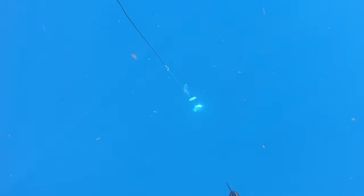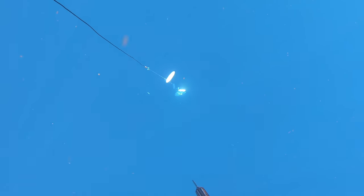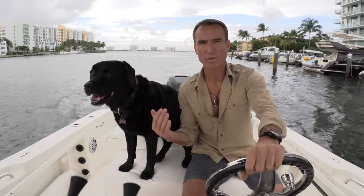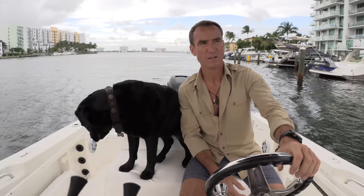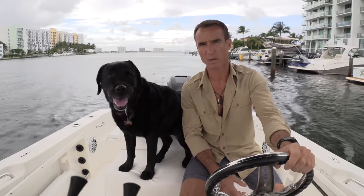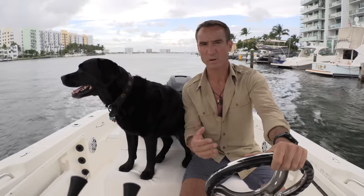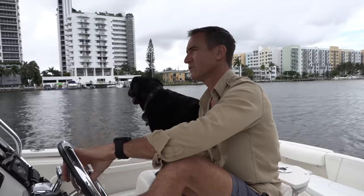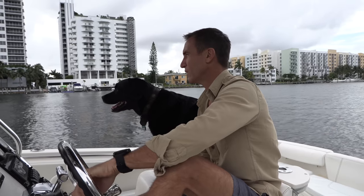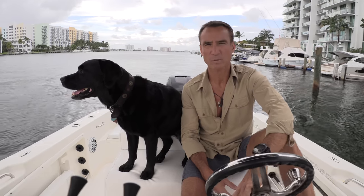So I'm watching this blackfin tuna scoop up our baits one by one, and I notice that there's just one bait left in the water. And I think to myself, where is that fish gonna go next? Blackfin tuna are extremely fast fish. There's no way you're just gonna drop down and swim up to it and shoot it. The only way to shoot a fish like that is to predict where they're gonna be, and that's gonna be with the bait. And to be honest with you, I had never shot a blackfin tuna before. So I only knew that from watching YouTube videos. I only knew that from hearing what people say about it.